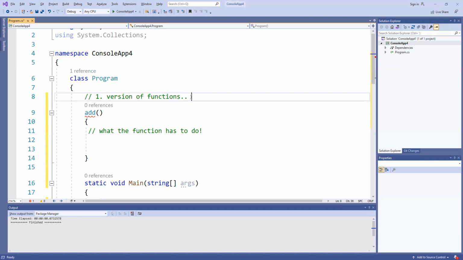Okay, listen carefully. If we want to create something which does something for us, but when this stuff is over, I don't care about the result. I just want that this stuff is over. Then I call it void.